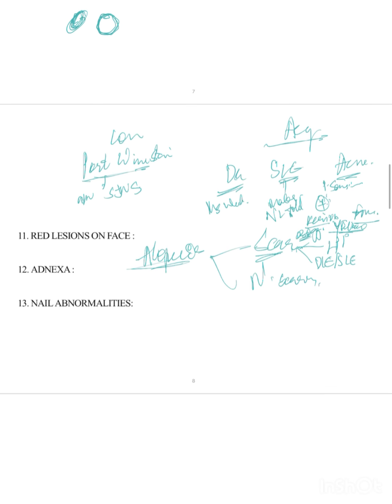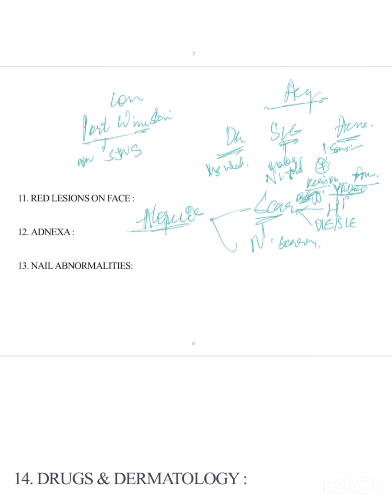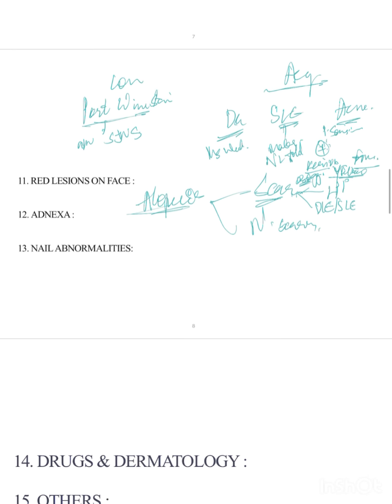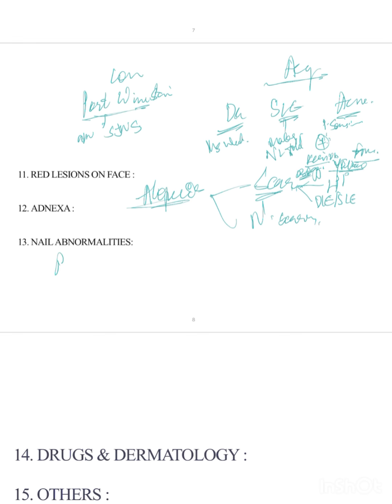Then you need to remember in sweat glands some important diseases. The most important one I would ask you to remember is Fox-Fordyce disease, where there is apocrine involvement, and hidradenitis suppurativa, which is also apocrine involvement. However, miliaria is eccrine gland involvement. Then in nail abnormalities, you need to remember three important things, which is pitting, seen in psoriasis mainly. However, it's also seen in atopic dermatitis and alopecia areata. Then you need to remember koilonychia, which is a manifestation of iron deficiency anemia, and pterygium.